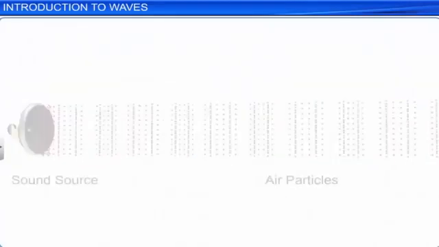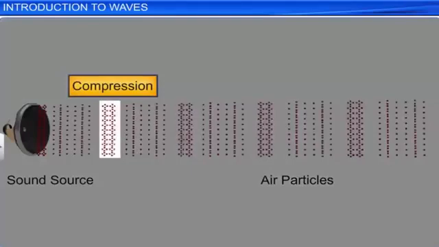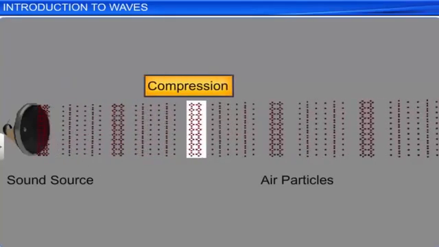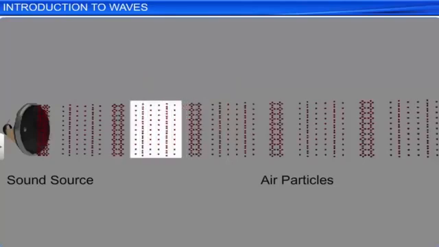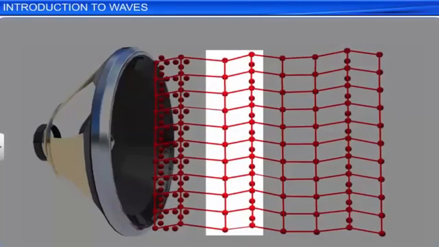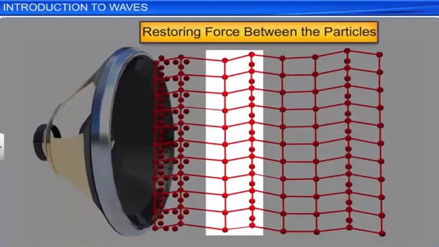After the transmission of pressure, the particles near the source return to their original positions. This is due to the restoring force of the elastic medium, that is, air. Thus, in the region of compression, an expansion of the air layers takes place. Therefore, a series of compressions and expansions or rarefactions in the region of transmission is observed.